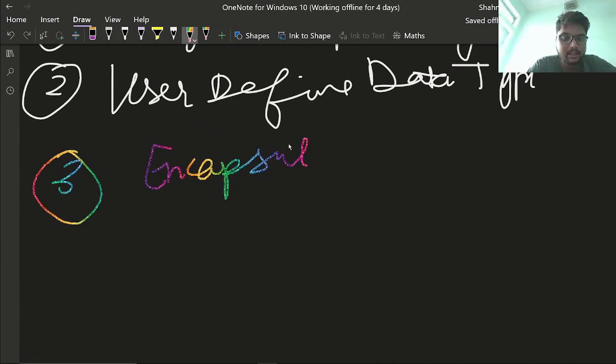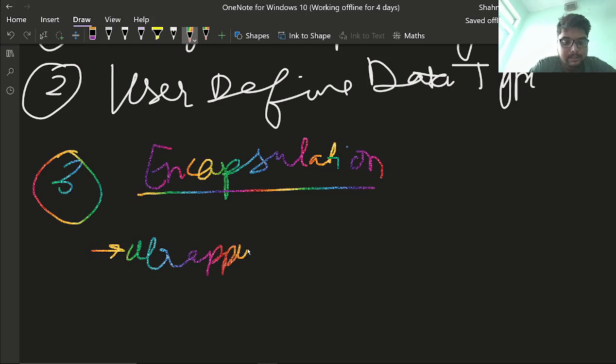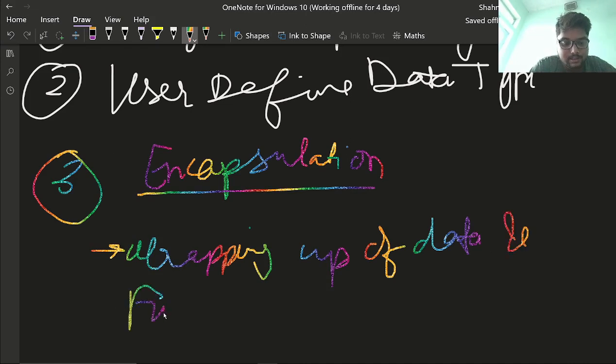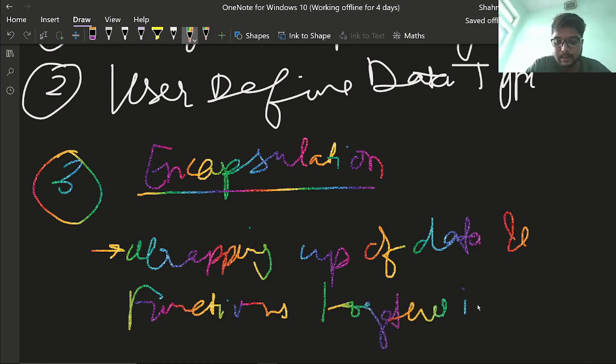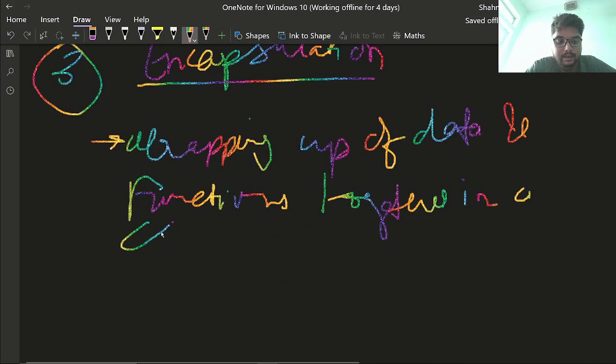Now, see, another thing is encapsulation. So, what is encapsulation? It is wrapping up of data and functions together in a container. And what is the container known as?